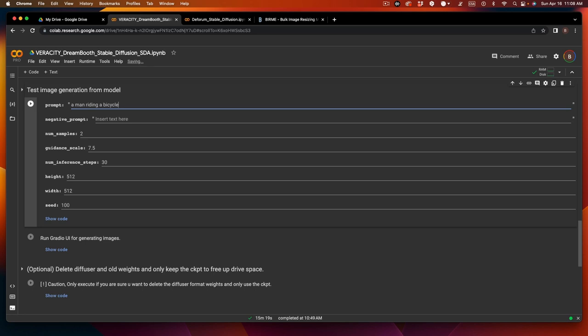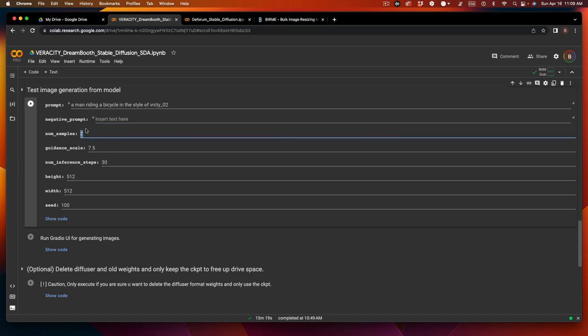Now, this is where we have to include our prompt because we want it to prompt our style, the model we just made. So we have to put in the style of, and we called it VRCTY_02. Okay, so you can put a negative prompt as well. So let's say we want it to not have any color. Then you would put color there. So it basically removes the color. So it's negative. But for now, let's leave that like that.